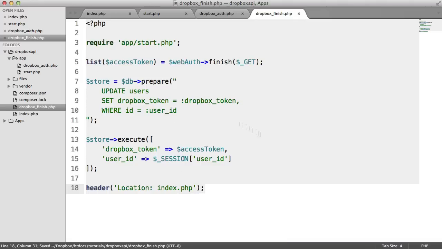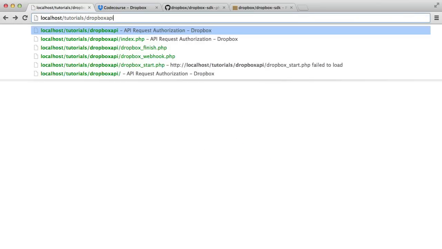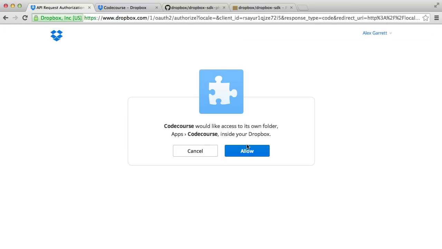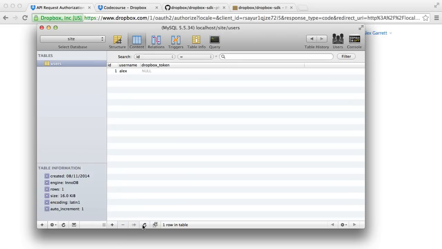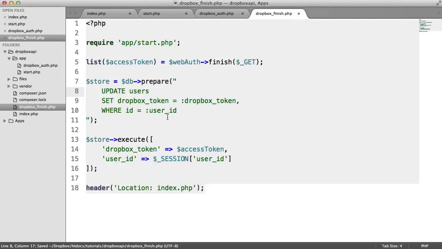So you can obviously do anything you want here, but the basics of it are this and the storing. So now let's actually go back to, say, our index page. We've been redirected, hit allow, and we come back. It might take a little while because we're just doing a few authorization stuff. And it looks like we're getting redirected straight back, and that's probably because something has gone wrong and it's not storing our token. So it's redirecting itself back. So we've probably made a mistake somewhere. Let's just check this. And there we go.